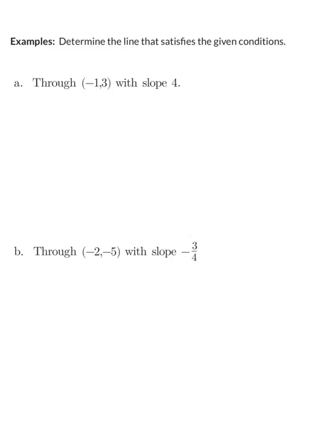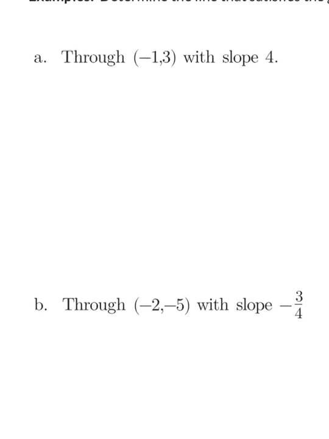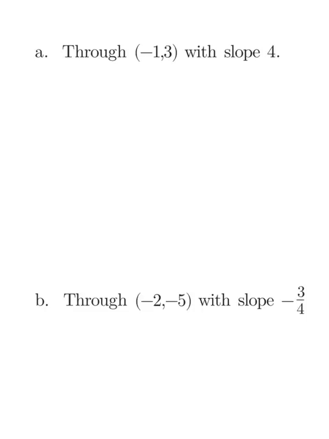Let's begin with example A. On this slide, we're going to look at some basic problems involving point-slope form. The most basic example is given a point and a slope. So the first thing I want to do is start by writing out my formula. My formula for point-slope is y minus y1 equals m times x minus x1.